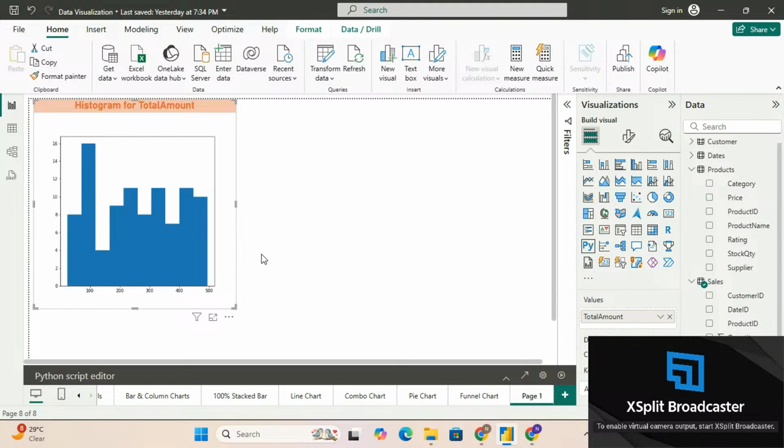In the same way, can I also visualize a box plot? But before that, what is the purpose of a histogram? What does histogram talk about, friends? Come on, use the chat. Histogram talks about the data distribution.